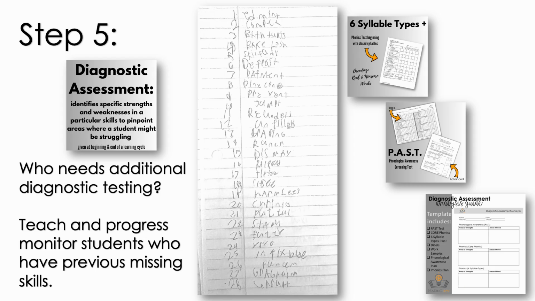Step 5 is I want to make sure that I'm tuning in to those students that were in the boxes or in the patterns that I didn't have a need for whole group instruction. So just because I'm not teaching at whole group, it doesn't mean that I'm missing those kids. I know that they need those gaps filled. So I'm going to do some analysis.